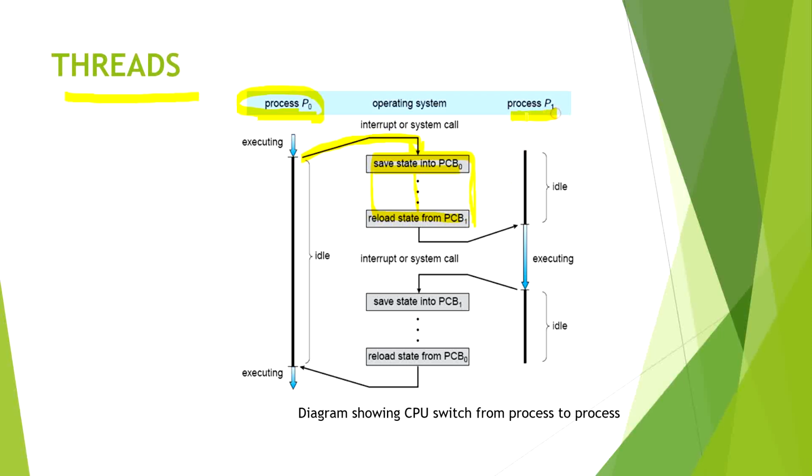So this P1 will come into existence and it will execute. After that, if another interrupt occurs, it will hand its control again to process 0. For that it has to save its current state to the PCB1, and it will then again reload the P0, meaning process 0 state, to the processor, and now P0 will start executing. So in this way multi-threading works.